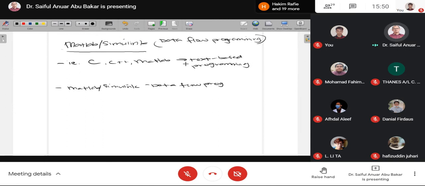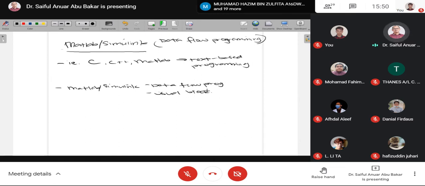C, C++, and MATLAB coding are text-based programming, where you need to type certain text or commands to build up software. But MATLAB Simulink is also a program, done using data flow programming and visual blocks.